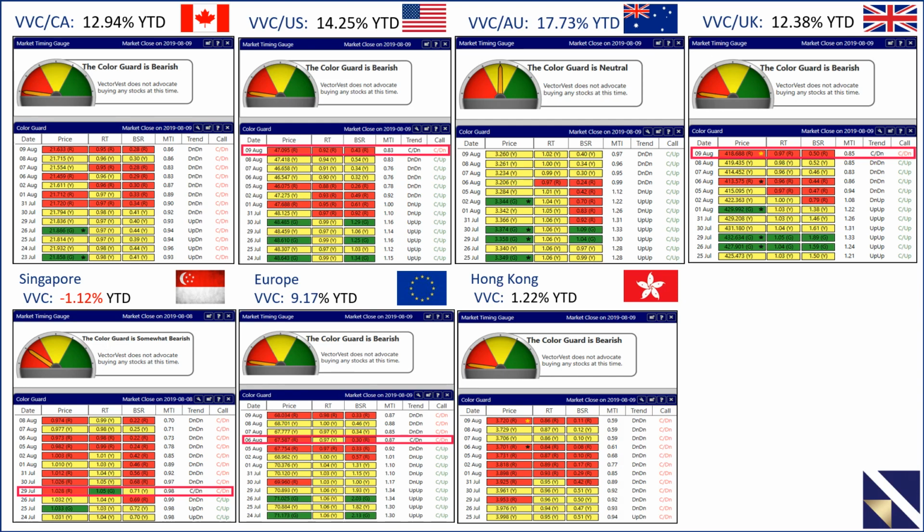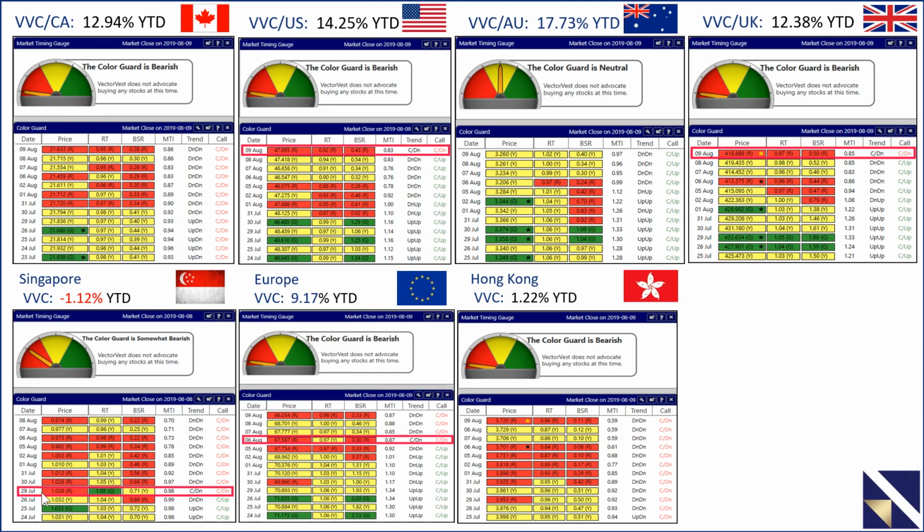And Alan, by the way, from Australia says iron ore, gold stocks, and the banks are recovering a little from their Royal Commission. That's good to know. And Kamel says Italy has hurt the European market. So Singapore is down 1.12%, down quite a bit from May, and they were one of the laggards in May as well. But lots of red here.